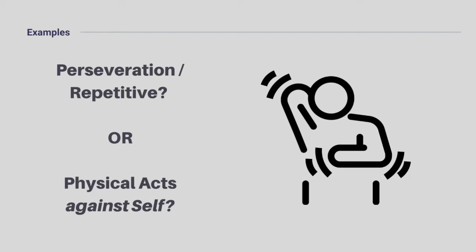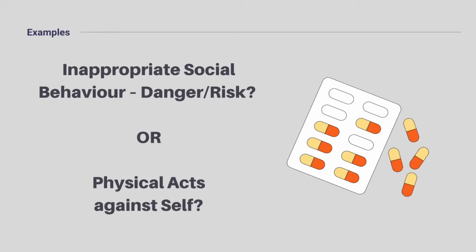Many people with dementia have difficulty managing their medication. There is a difference between someone making a mistake with their medication, which could be rated as inappropriate social behavior or danger and risk, and someone who consumes 10 times their prescribed medication. The difference is more apparent if, in the latter case, there are other behaviors suggestive of suicidal intention, such as verbalizing suicidal distress or writing notes of suicide. If there is a clear attempt to self-harm, then rate the behavior physical acts against self, level 4.